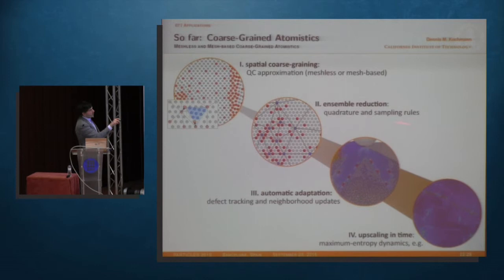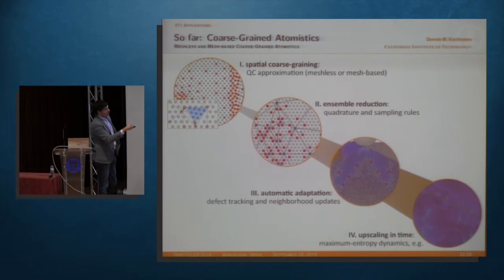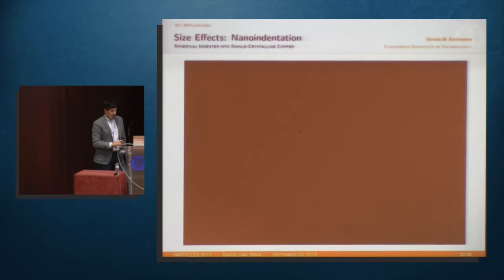Then I showed you how we do the adaptivity, how we can do it seamlessly, so we go from atomistics to the continuum, and this can be in a seamless way. There's no patching of two methods. And I very briefly, admittedly, showed you how we can also do things in time, but that's not my focus here. So let me show just one example here of a nano indentation test now in full beauty.